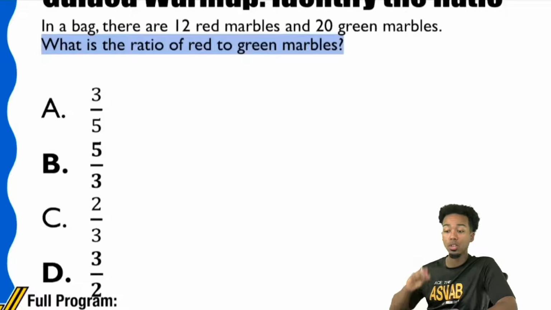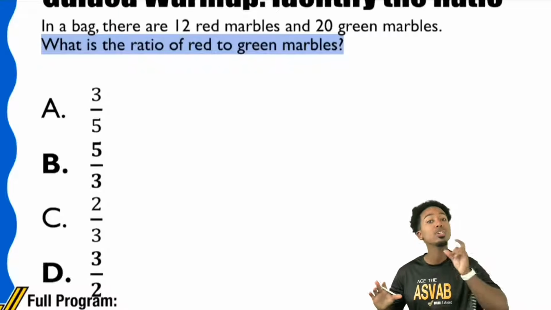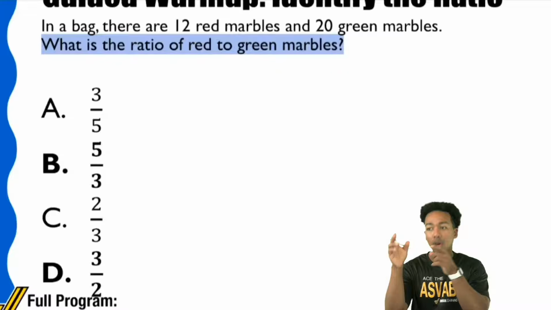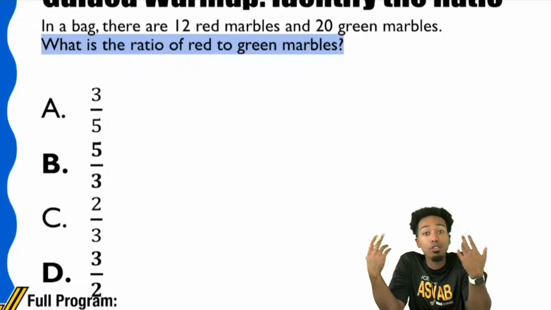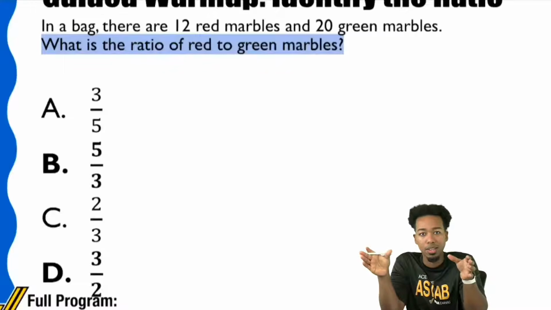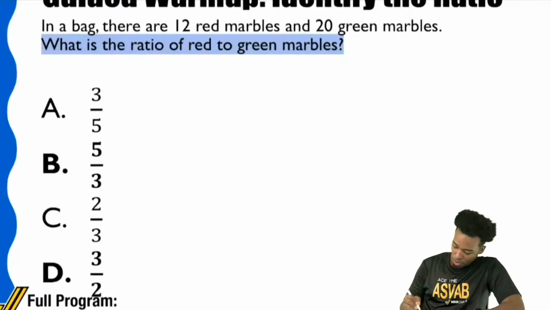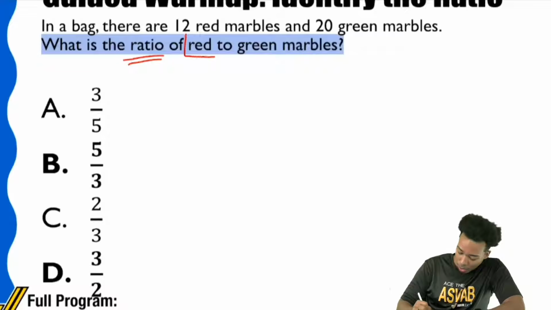That is the first thing you always want to do when it comes to any word problem. Not read the whole problem. Just read the question sentence. You want to know what the goal is. If you don't know what the goal is, then how do you know you're doing anything right? Start with the question. Don't waste time on anything else. So here, what is the, oh, look at that, a math word, ratio. And then they tell you exactly what to look for.